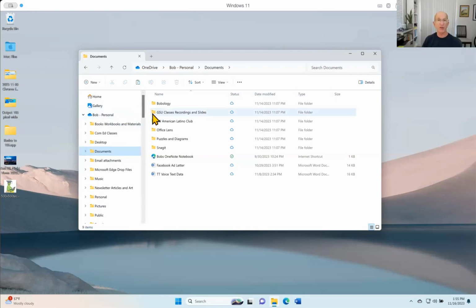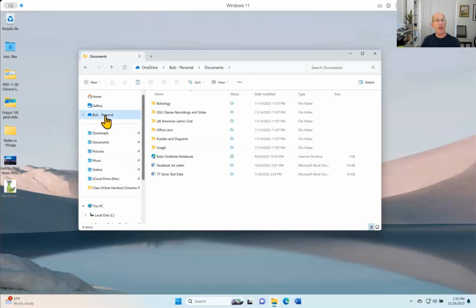Okay. And you can also download and utilize the OneDrive app on Windows if you want to, which gives you another way to view your information. If you download the OneDrive app, instead of it going to home when you open up File Explorer, it'll go to OneDrive directly because all it is is OneDrive at that point. So think of OneDrive as having an external drive connected to your computer that's run by Microsoft in the cloud.